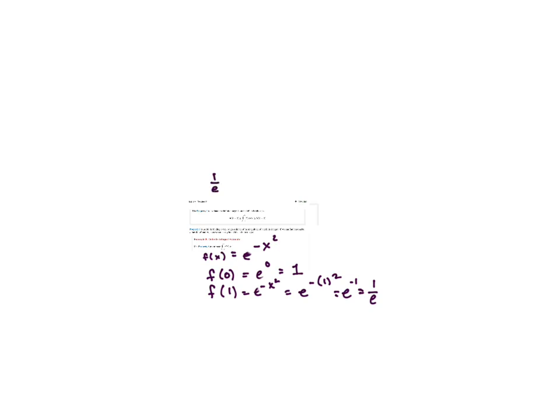So the area under the curve from 0 to 1 of 1 over e is going to be less than the area under the curve of this nasty function, which is going to be less than the area under the curve of the upper value. It's in there. It's somewhere in between. You want to look at what that looks like graphically?